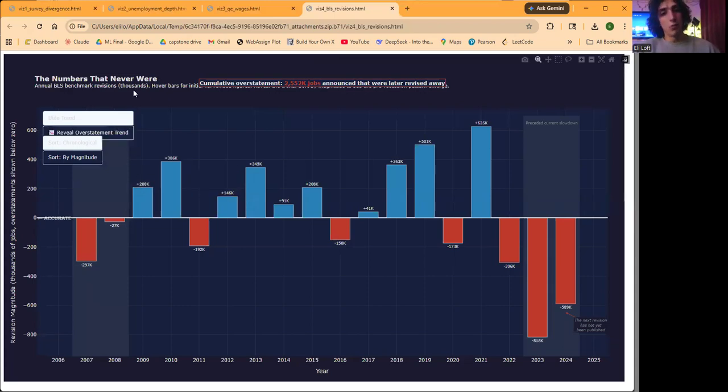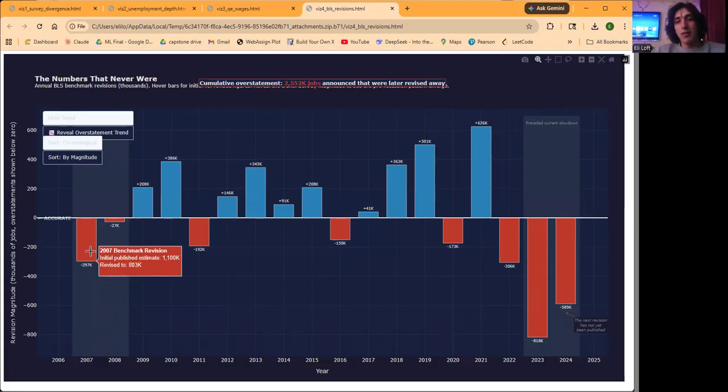Right here, we have a trend of revisions made to the BLS report versus the baseline they give. So going back to 2008, you see multiple clumpings of these negative revisions, specifically during economic downturns. So looking at the recent years, it does not look great off the bat. But that's actually not the reason I decided to make this graph particularly.